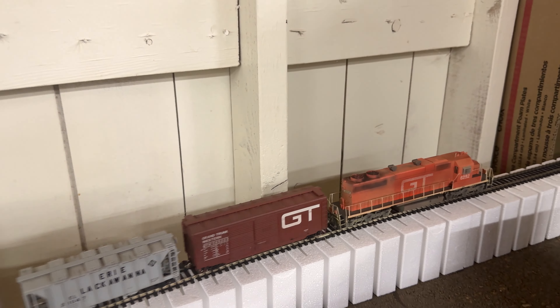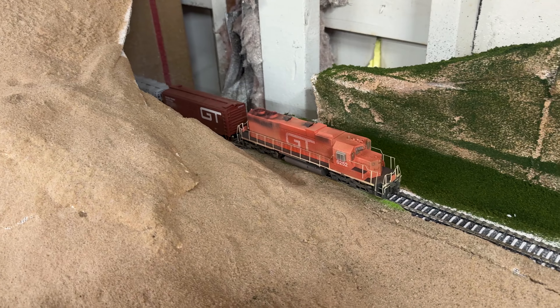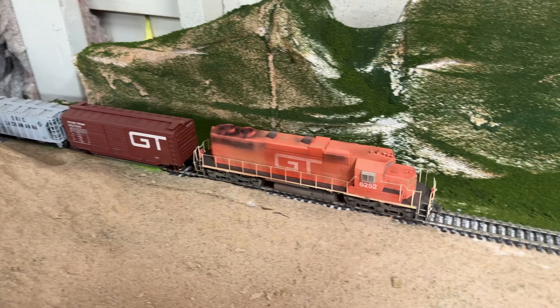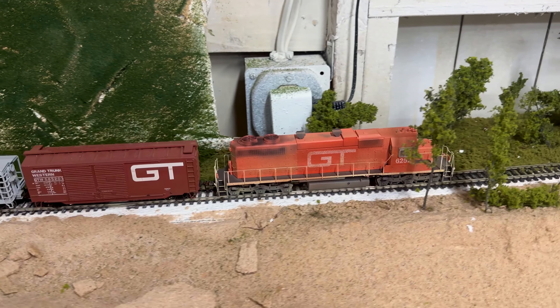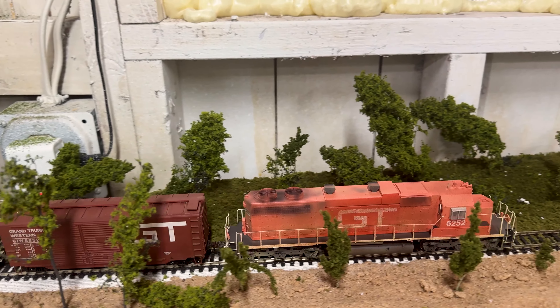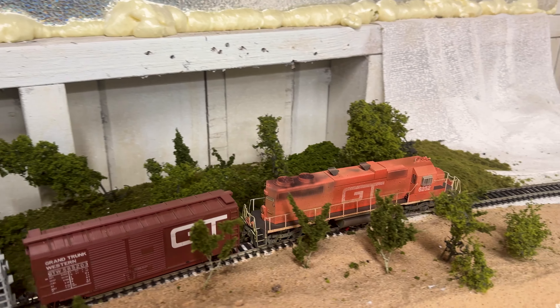This engine — I want to say, is it in Athens? I can't remember — but it's unbelievably weak. Usually I have it running in consist with another engine, just as a helper engine. But I found out that once it starts decreasing in speed going up a hill, it really struggled and then made the other engine struggle too. We're passing the sand dunes now.